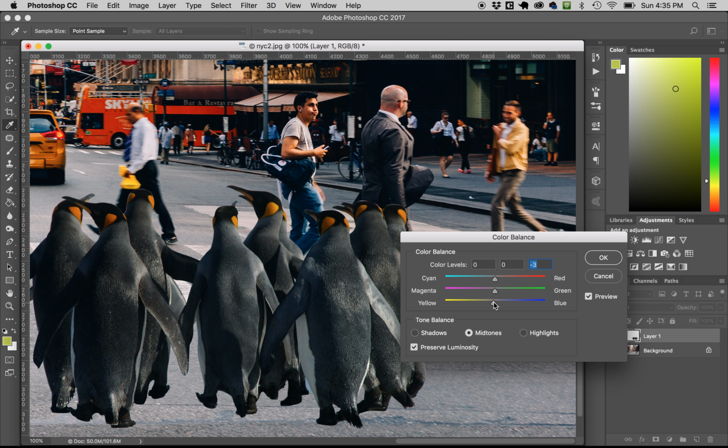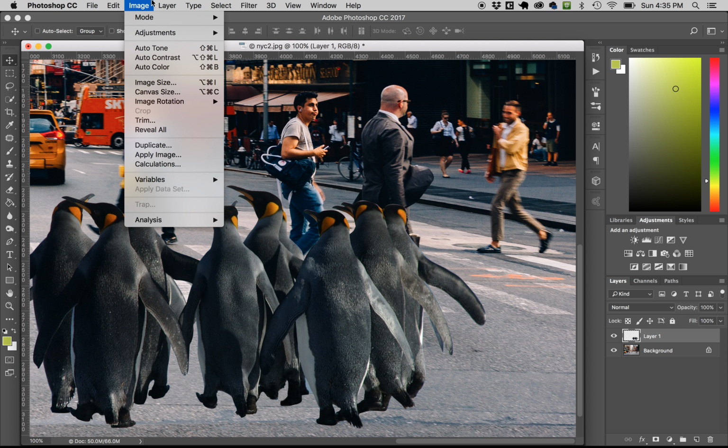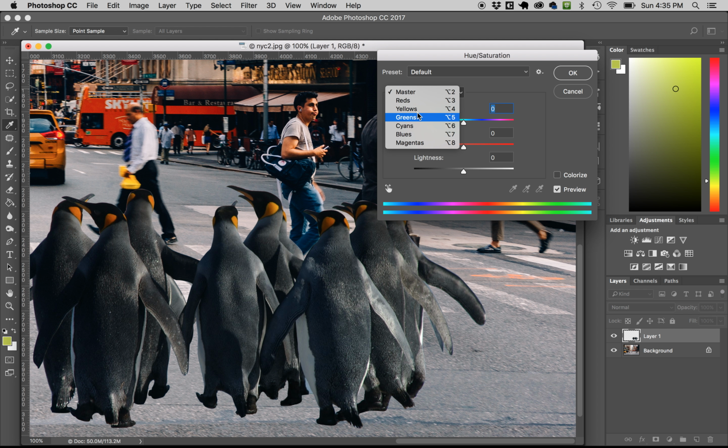And actually, it's not really that egregious. I think I might have worked on this image before. But these shadows especially have it. So I can even just apply it to shadows and try futzing with it a little bit. That's one way to fix a color cast. In the case of a color where you don't have that color anywhere else, we could do something like Image, Adjustments, Hue/Saturation, and I can just pick the blues and take those blues down. And I think that's probably the best.